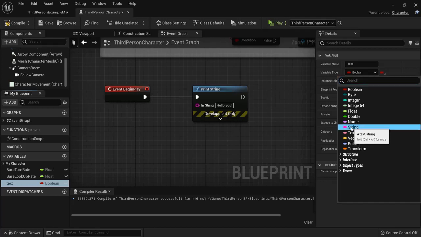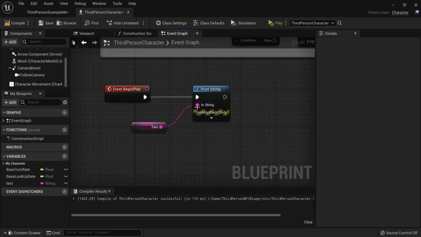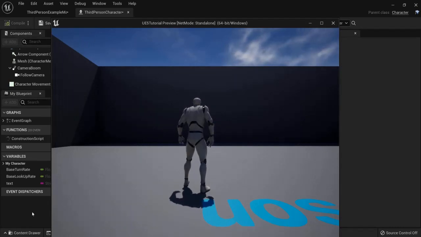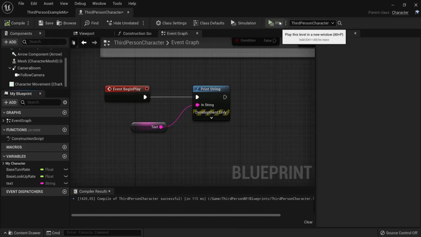This is a piece of text, so I choose string, then I hit compile, and now I can add a value here. For example, "This is a variable," and I hit compile. I can drag this in, and then I can set or get my text. Setting the text changes it inside of my game, and getting the text retrieves what is currently inside the value right here. Then I can connect this one up, and now when I hit compile and play, I will see the text, this is a variable, that is inside. By the way, I can also see the simulation, and now I hit stop, so it's no longer simulating.